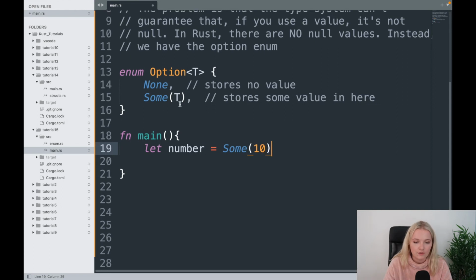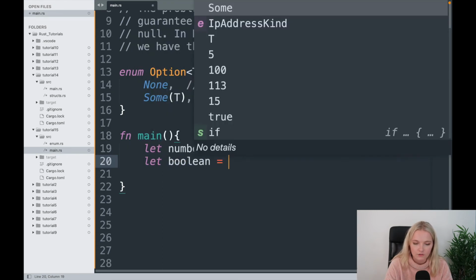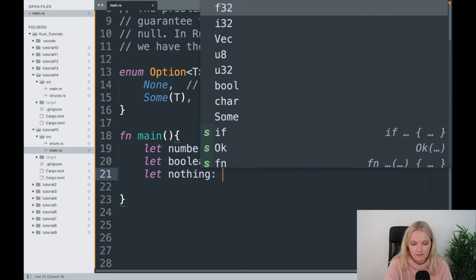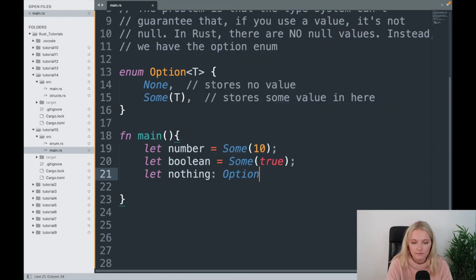We're going to create just a random number, and that's going to be 10. So Some here, we're using this kind of notation here, Some. So let number equal Some 10. Now let boolean, and that's going to also equal Some true. Now let nothing, and this is going to be the data type of the Option Enum, which is what this is here, Option. And inside here we want an i32. So what this Option i32 does is it will either be None or Some of an i32. And we're just going to let that equal None.